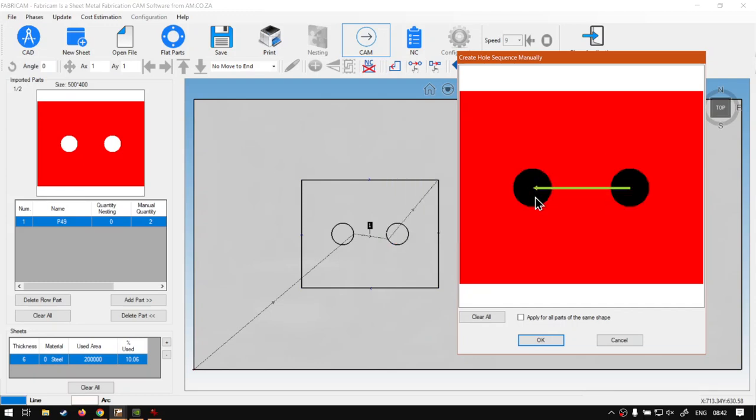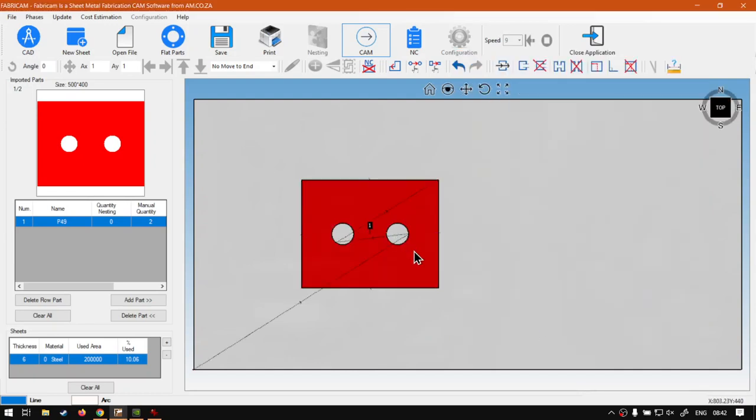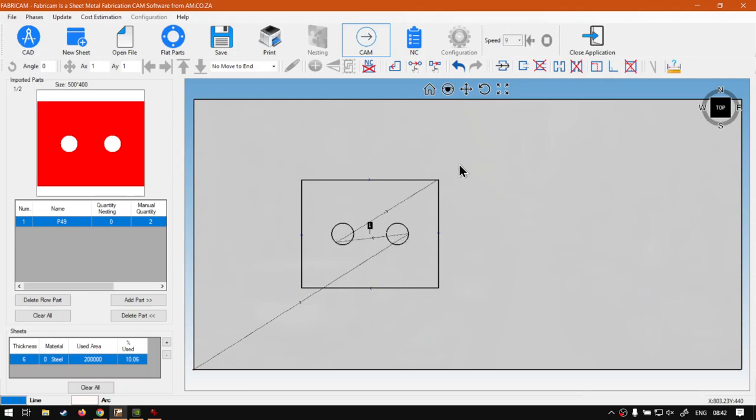Now I have found sometimes you will set it and then nothing happens. What I found is to just reset it to the same, and then it tends to update. So make sure you also look on your little cube here that it has updated. At the moment we can see it goes from left to right. So if I say okay here, we can see it is updated. Now it goes from right to left.